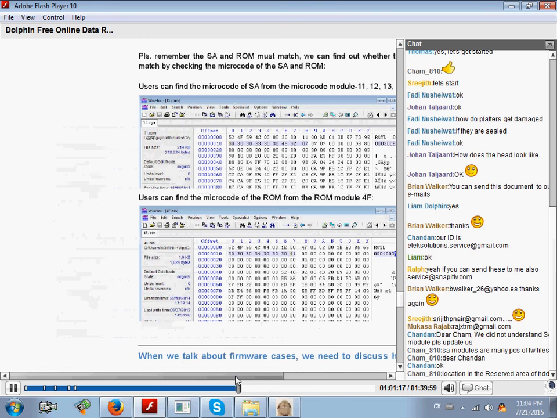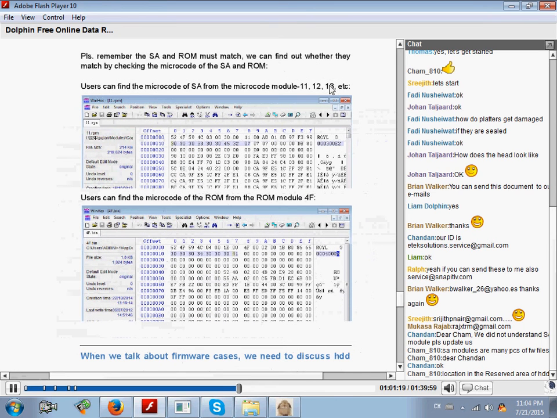Module 11, Module 12, Module 13, Module 19. These are microcode modules. You can find the microcode here. And then from the ROM module, we can check module 4F. There is the microcode.